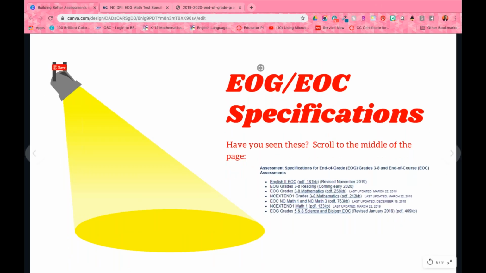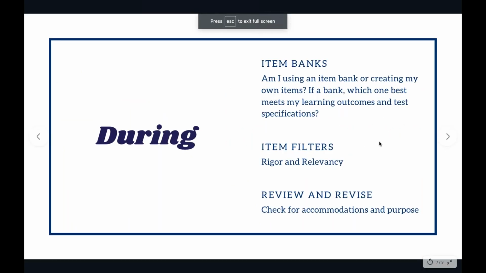So going back to selection, that's kind of how I wanted to show you, make sure you understand specifications. Those are very helpful if you happen to be teaching one of those test areas. But it's also just good practice in thinking about building an assessment to make sure you have questions that are at different levels. If you are more familiar with Bloom's taxonomy, we do have our questions in Schoolnet aligned to Bloom's levels as well. And you could search by that. That was right next to the Webb's depth of knowledge. So you can certainly look for questions that are different things.